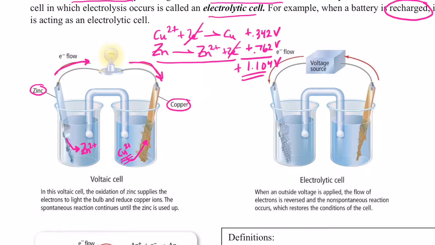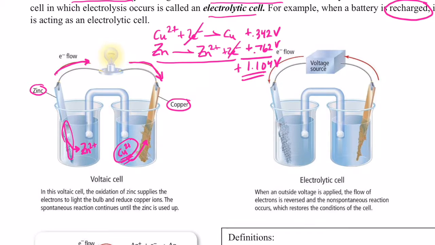concentration is slowly decreasing. Now you can see, as I run this battery over time, I'm eventually going to run out of zinc metal, aren't I? And I'm eventually going to run out of copper ions in this solution. So the battery will die. It will no longer have reactants that are available to produce this spontaneous reaction or to produce this voltage.